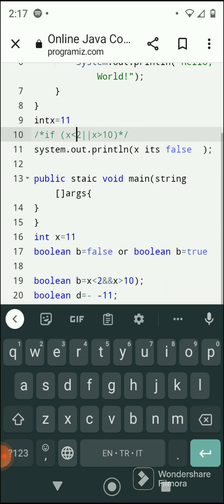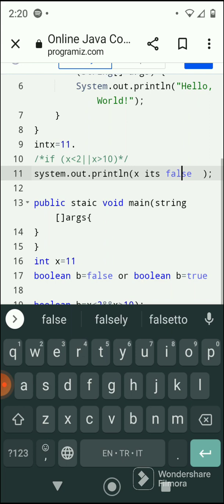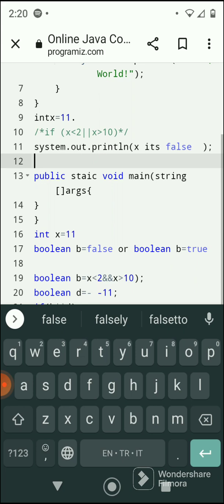Okay, and this one, remember in HTML, this one is just like parentheses, right? We use it like parentheses, but here this means smaller, and this means bigger. In small parentheses, this means bigger. Okay, for s out in parentheses we write x: it's false or x: it's right. You have to grade it. If the grade is 1 this is false, if 1 this is true. Okay, because you are the boss, I want to write here x it's false or it's true. Then when we run, we can get the answer.